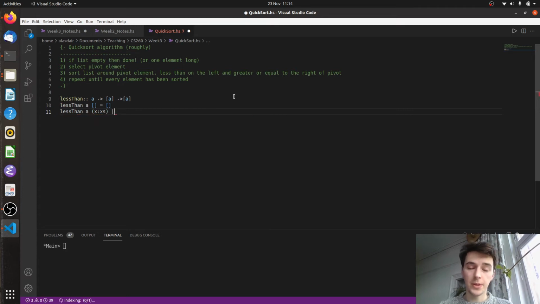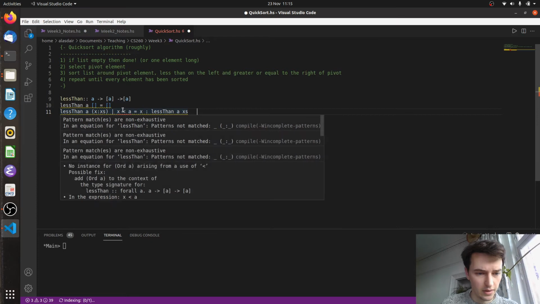And this will be very similar to a lot of the functions that we have seen in Haskell. There is a reason behind that, but we've not seen how we can abstract away that detail yet. So at the moment, we're just going to have to work through the list as we usually would. So what do I do? Well, if I'm looking for elements that are less than, I say is x less than a. If it meets that condition, then it's true that it does fall into that sectional list. And then I want to keep that because this is the less than list. So then I do x colon lessThan a xs. And you could put some brackets around that if you want.